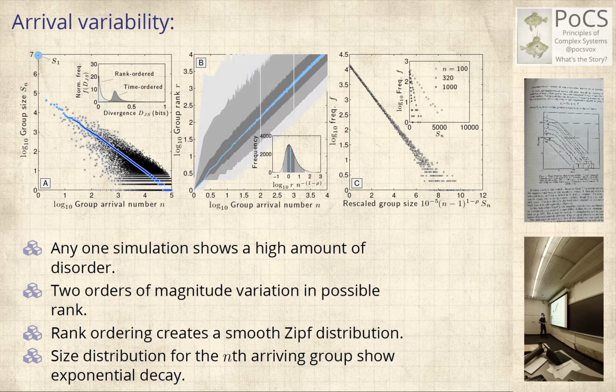Yeah, it should be upside down. Anyway, these are typical bands: these are quartiles, this is the median, this would be the 95% confidence interval. So, you're the 100th group, and this is the range of possible sizes, or possible ranks, you could have going forward in time, because it kind of gets crystallized a little bit. This is 2 orders of magnitude in variation. This is huge. You could be 30th or 3,000th after some time.